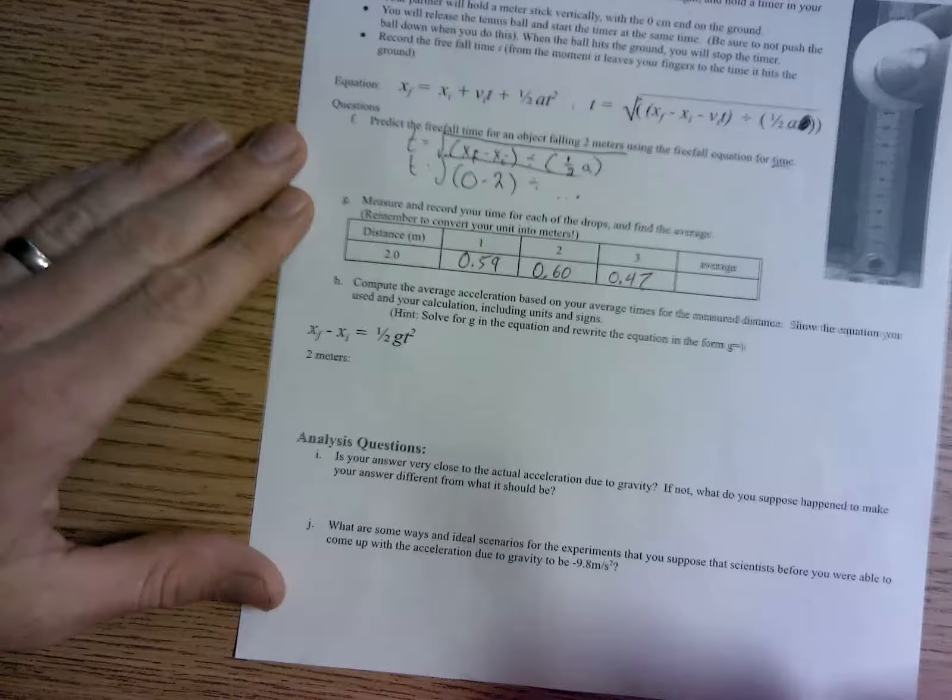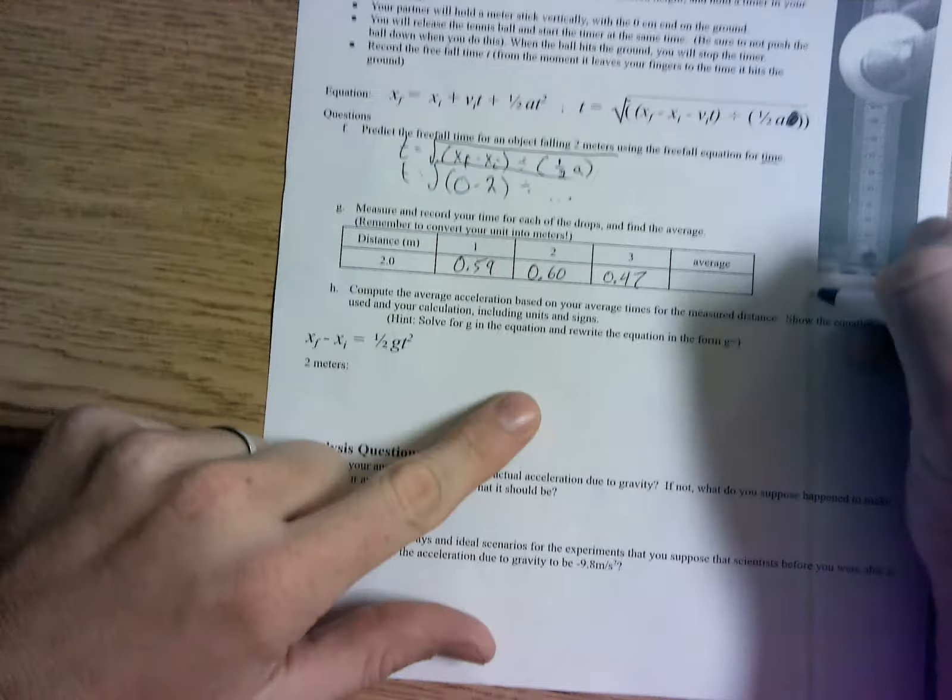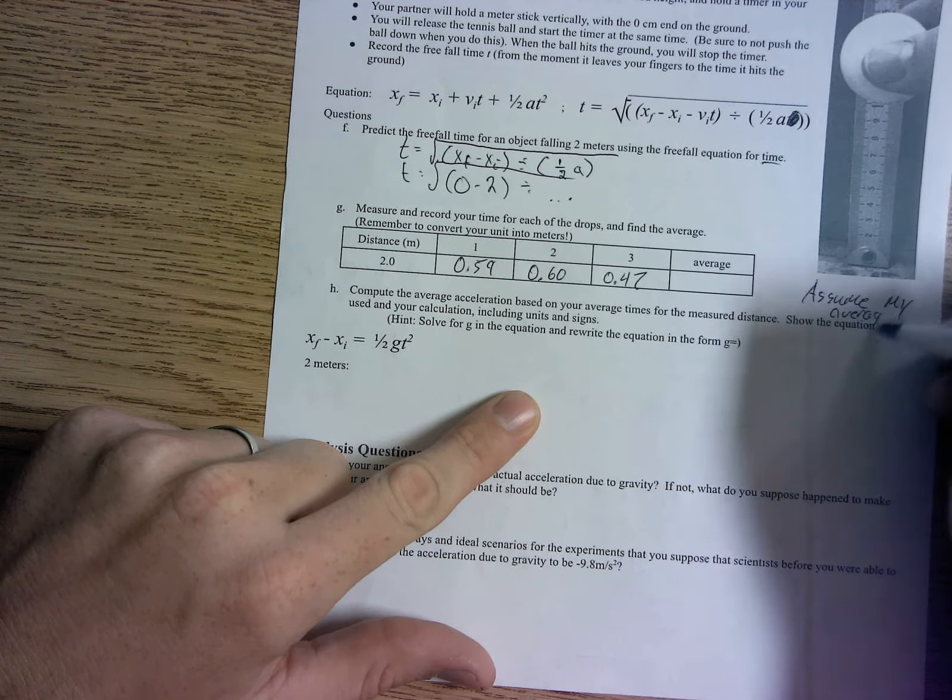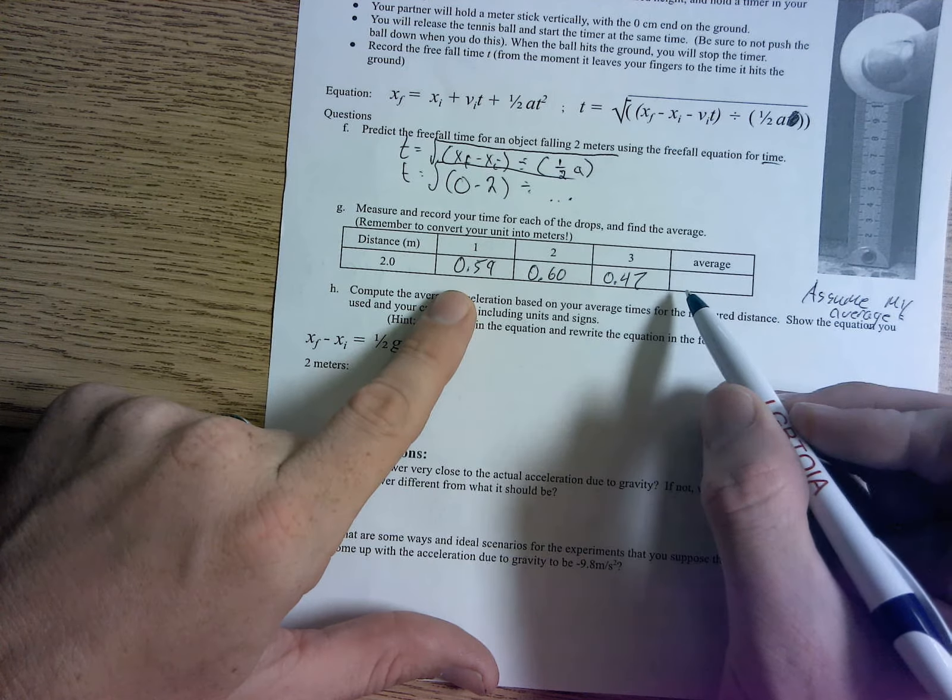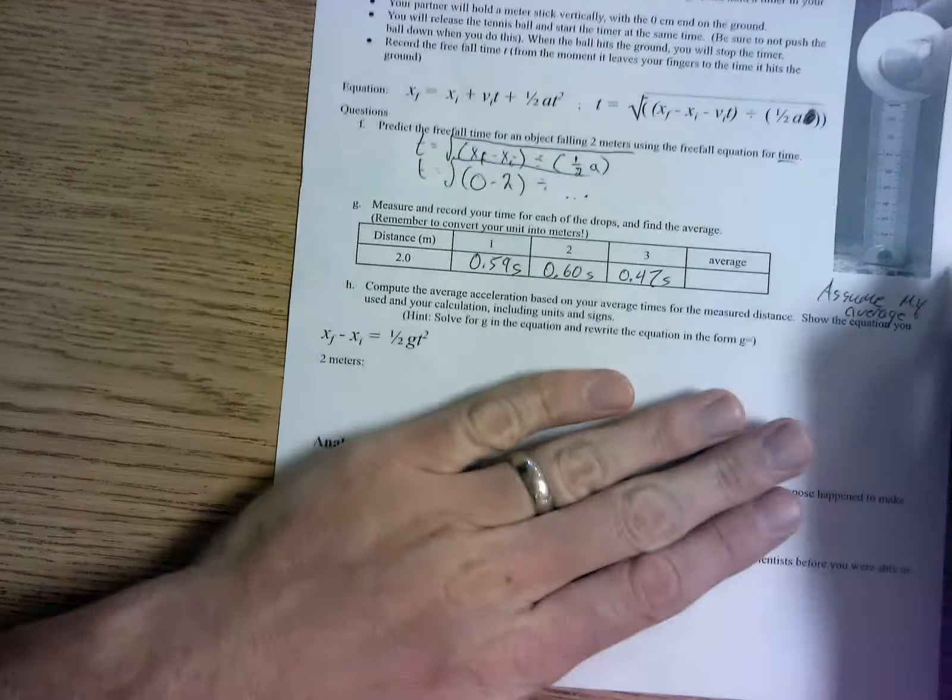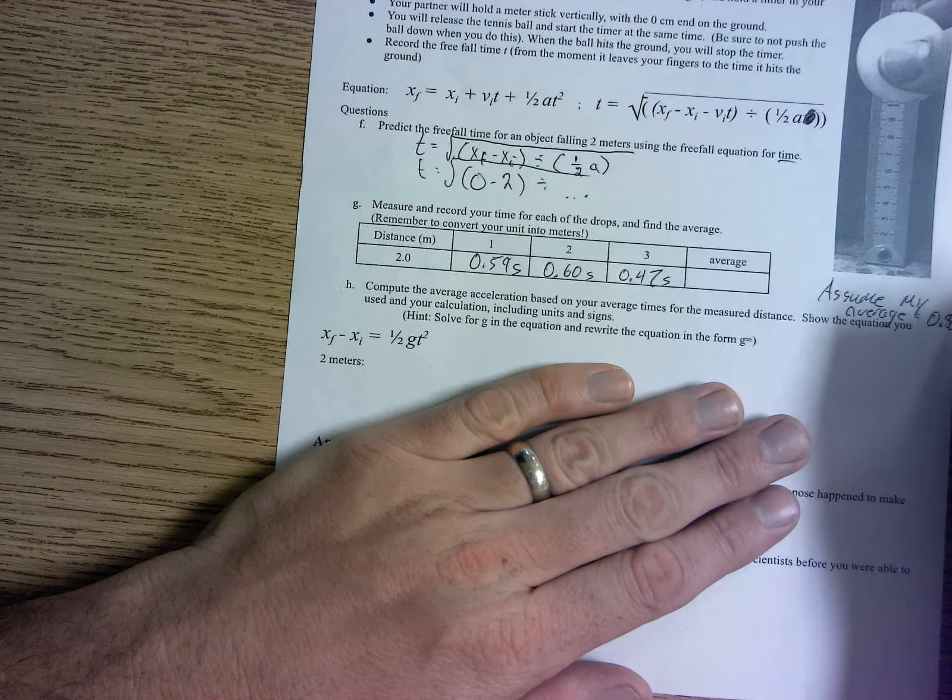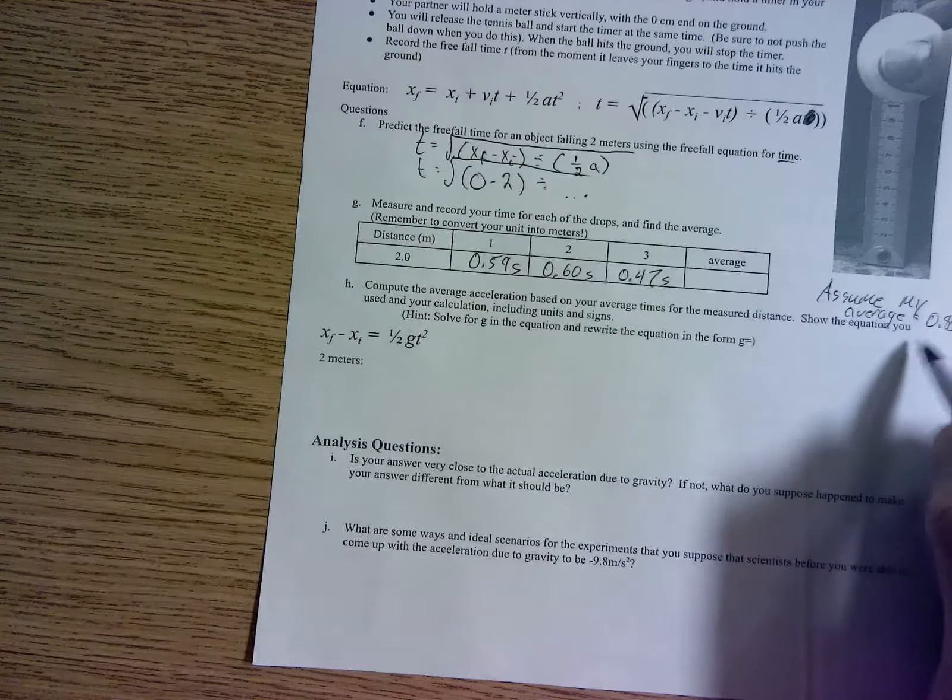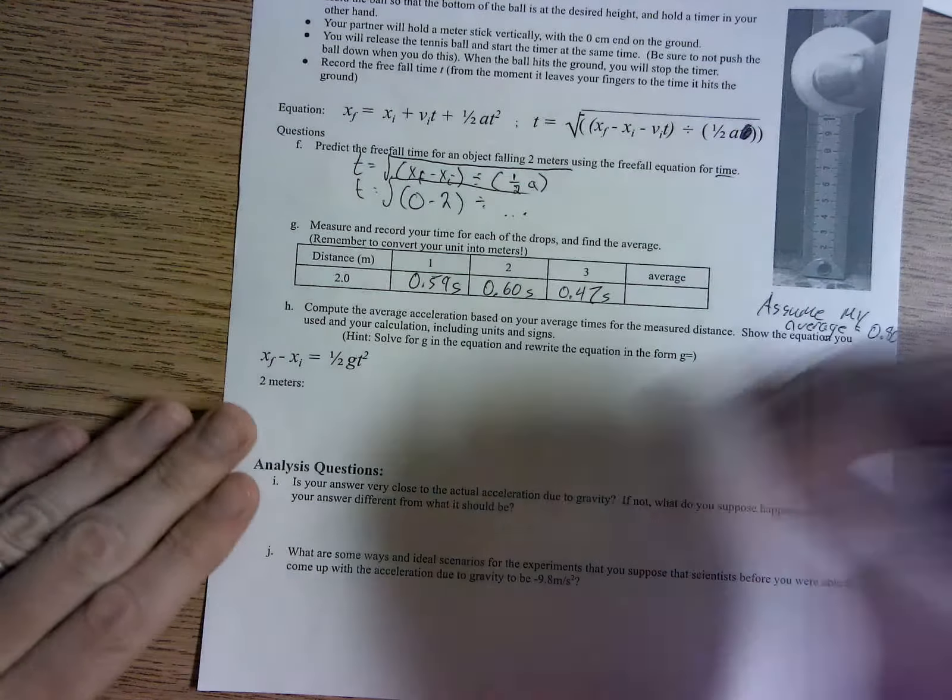All right, so then you're going to be over here, right? So say that my data table, assume my average to be equal to our average time, right? We're measuring this time. Average. Let's assume my average is like 0.80, which it's not, right? It'd be like closer to 0.50 something, so I'm going to say it's 0.80 that way we get to see me working it, but it's not going to be your answer.